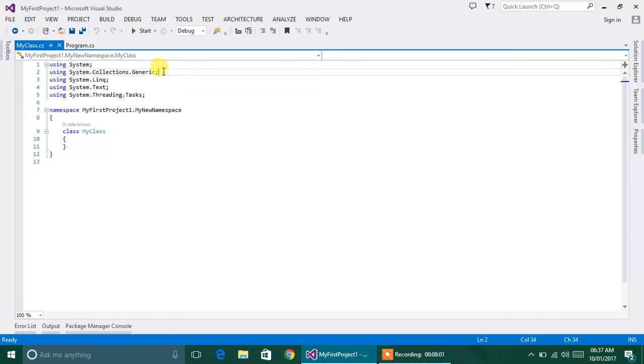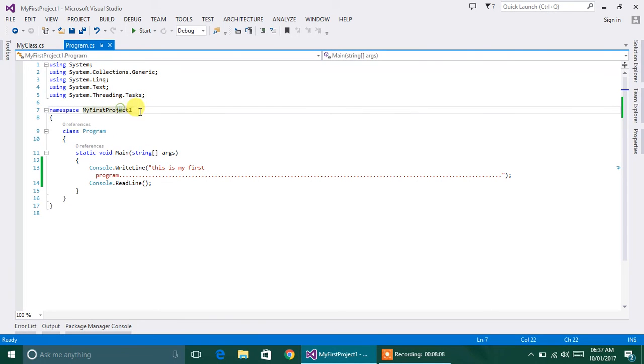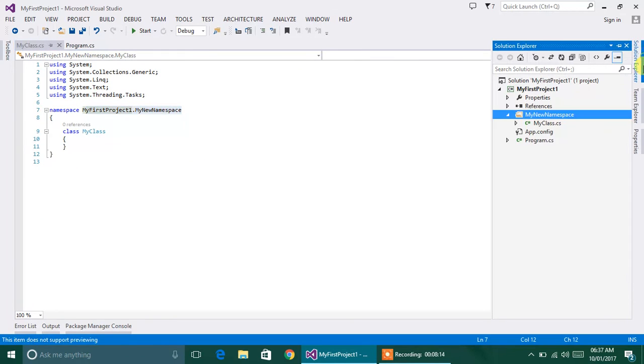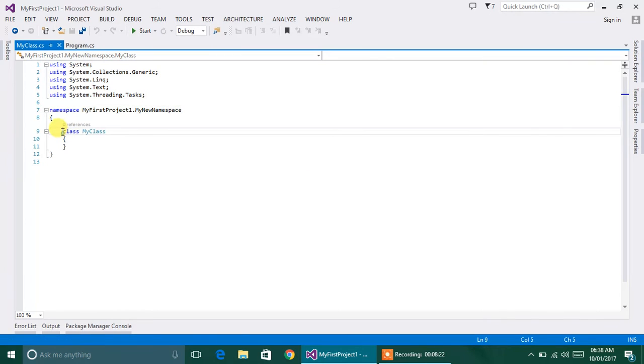The same thing here. So this is our project name; it will be converted to a namespace once we add our user defined classes. Here my class is a user defined class, so I can make the visibility public.